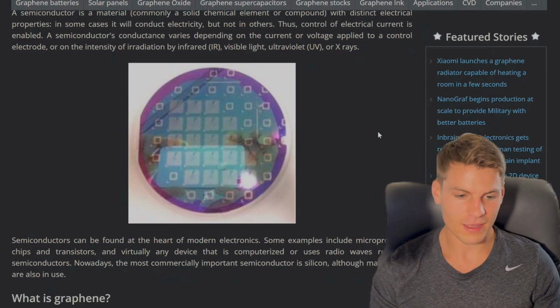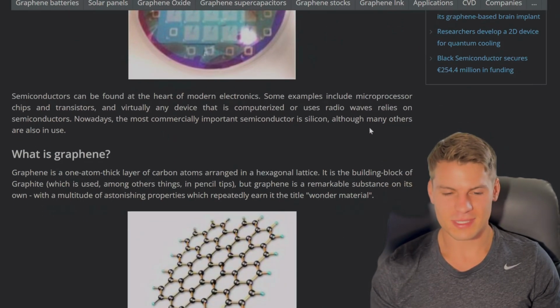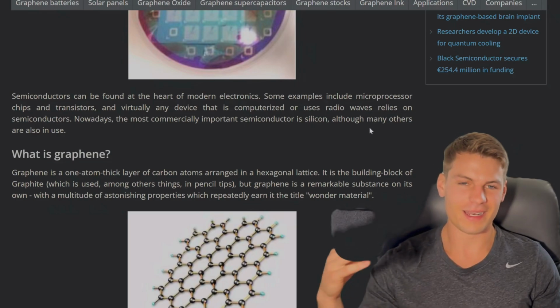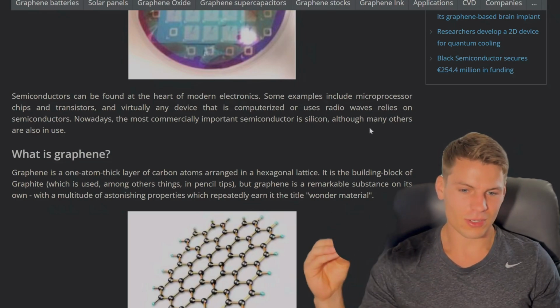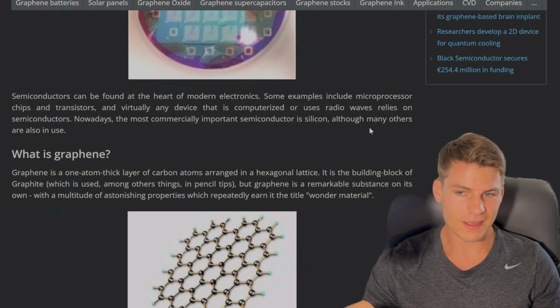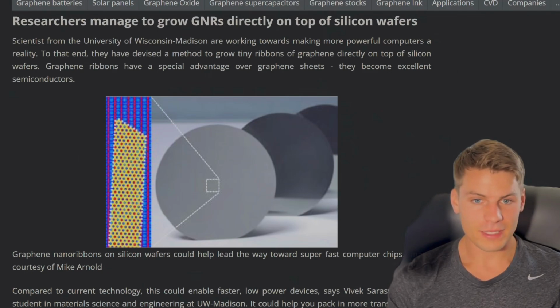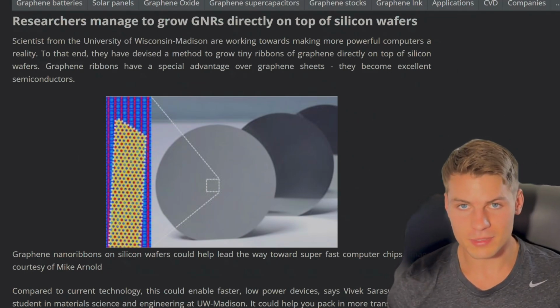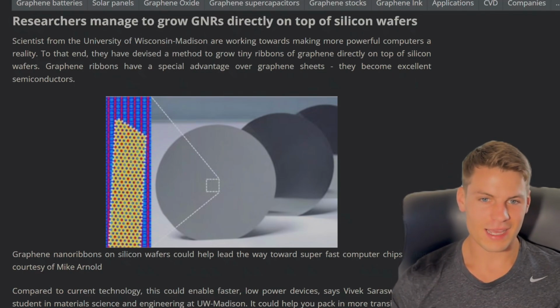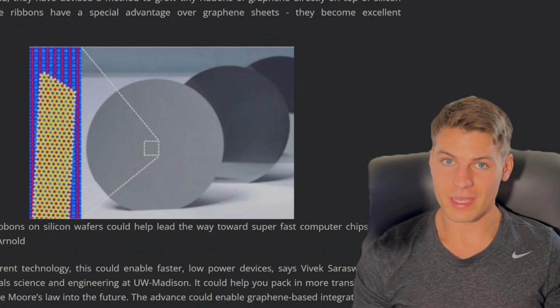Yeah, that's graphene, but this can actually be a problem because it takes so little electricity that, well, it's kind of hard to program, and it actually can be leaky. So you'll turn on one switch and it conducts electricity so well, it can actually turn on multiple switches, and it causes all kinds of problems. Or they bind graphene to a silicon wafer through these little nano ribbons, and that actually makes it have an appropriate band gap where we can control conductance, and it makes it really good.